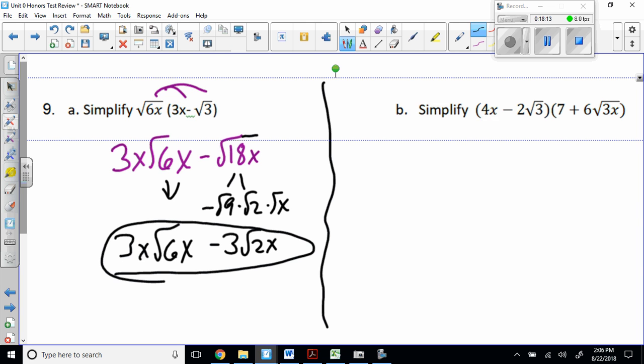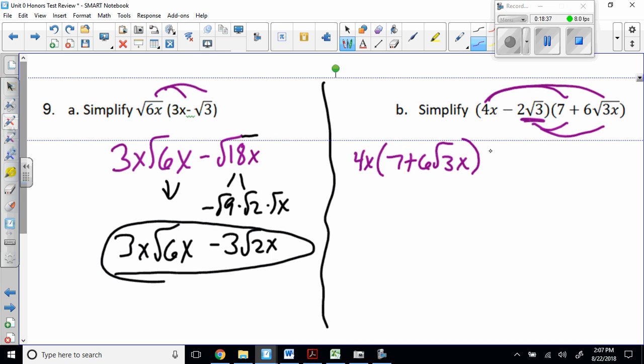All right. You ready for the next one? Or you need a couple seconds? All right. Well, let's get back started. We're going to just do this. Note that these are going to multiply each other. So I'll take the first term times everything in the second, right? Then I take the second term times everything in the second parentheses.